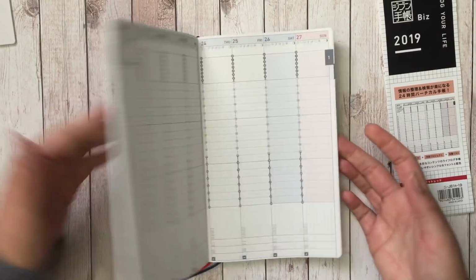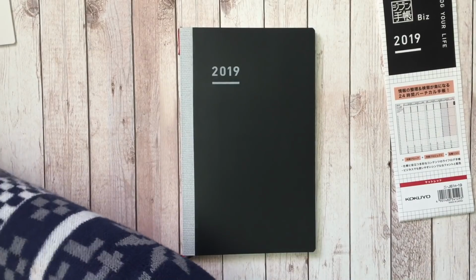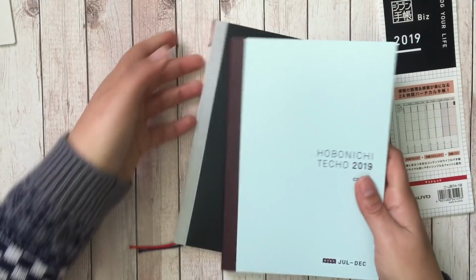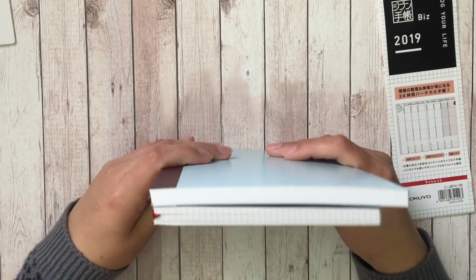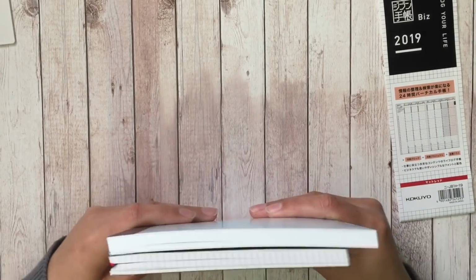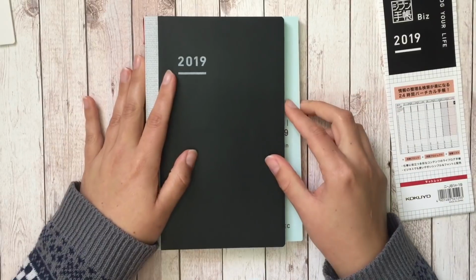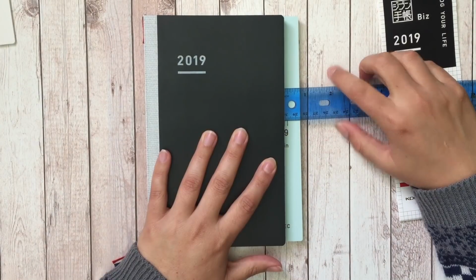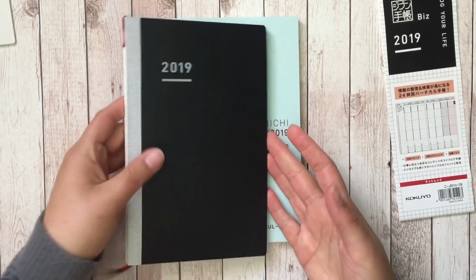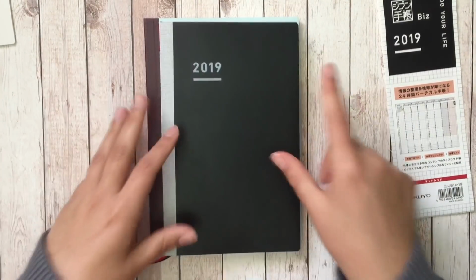Okay, so there's that. And I just wanted to take this apart because I wanted to show you next to the Hobonichi. And this is the A5 Avec, by the way. I just wanted to see, yep, see, it's exactly the same height. It's just that cover that makes it look like it's uber tall, and it's not. So that is great. And then you see here, I don't have my ruler next to me, darn it, I took it out of my desk. So it looks about 3/4 of an inch wider. So it's, wow, it's a lot wider than I thought. But I love the way this looks without the cover also. And I could put washi on the side if I wanted to and jazz it up.